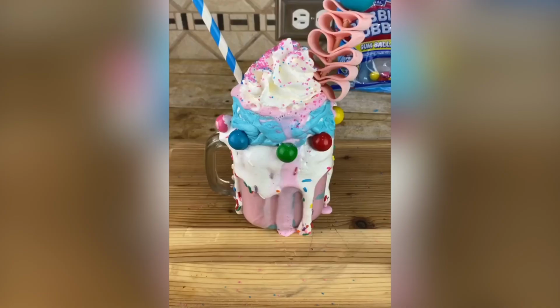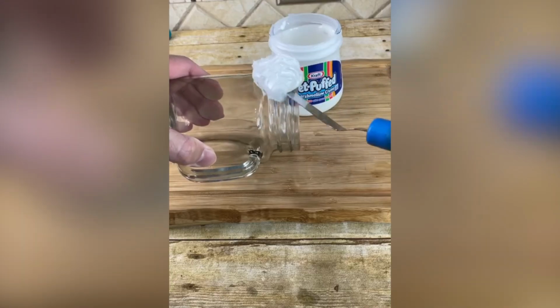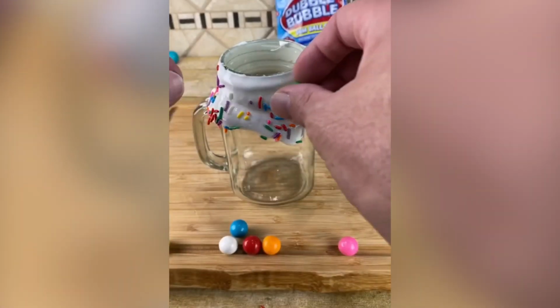Today we're making a bubblegum milkshake. Start by decorating our glass. I'm using marshmallow cream. Spread it on the top of your glass. Now decorate with some colorful sprinkles. Now some mini gumballs.